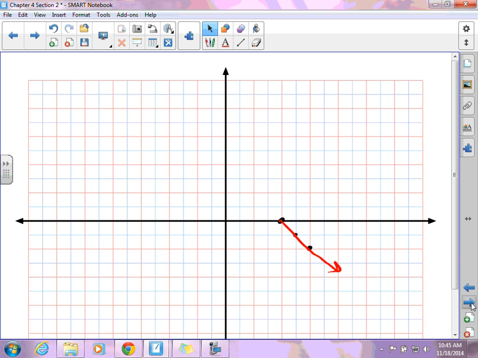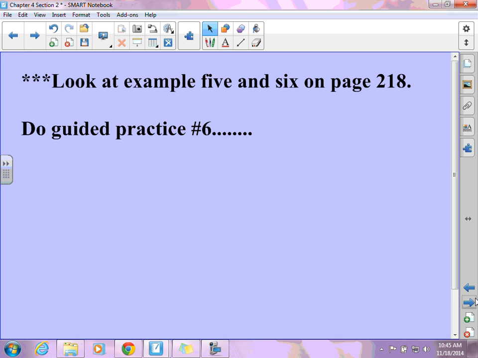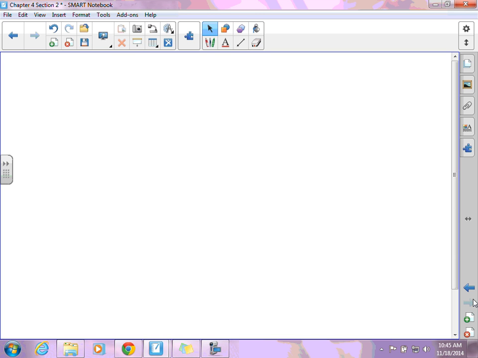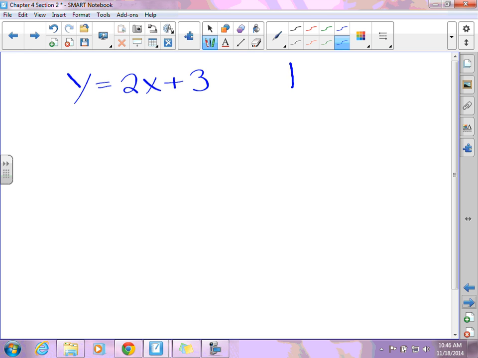Okay, I'm going to skip the next slide. You can look on this on your own, but I'm going to do one more example with you, and then I'm going to give you kind of a general guidelines like cheat sheet, rule sheet that hopefully puts all these things together for you, right? So let's do one more problem. The problem I'm going to do is y equals 2x plus 3. And my domain is going to look like this.